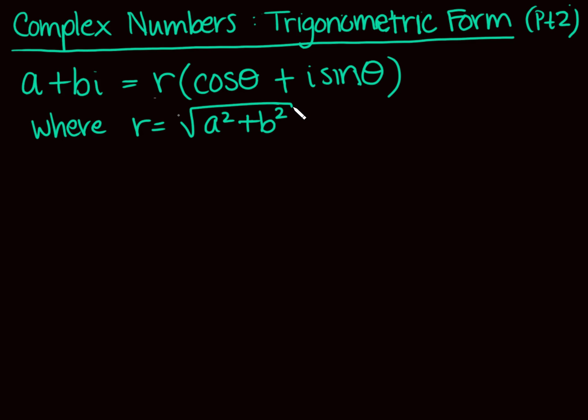So first of all, if I were to multiply some complex numbers, sometimes putting it in a form like this makes it easier. Division of complex numbers can also be quite complicated sometimes, right? Because when we divide complex numbers, we usually have to multiply by the conjugate of the denominator. So, who wants to do that? When we could put it into the trig form of a complex number and make it a little bit easier.